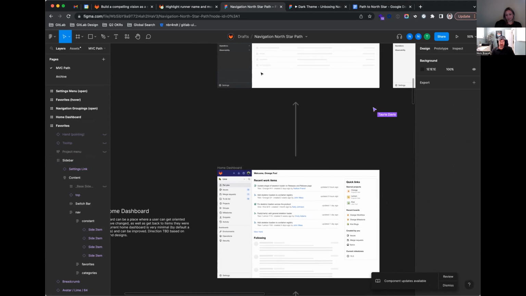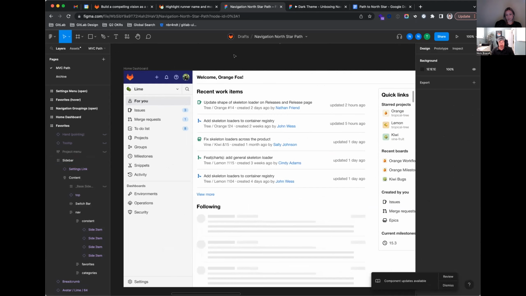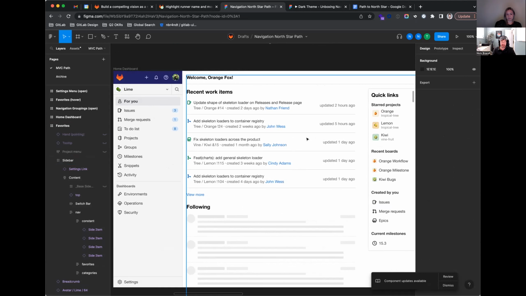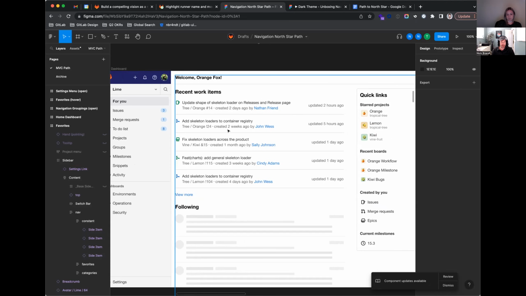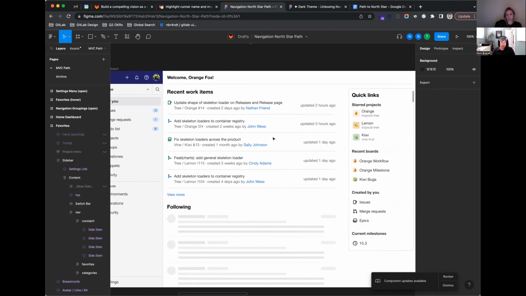So that does lead us to the next item, which is not another very large thing, which is the home dashboard. I know there's already been some research done on the home dashboard. We put together a quick mock-up of some things that we could see value in having, but these weren't necessarily based off of the previous research. They were just a quick way for us to put together a home page and test having some different items here, and just a location for users to go back to. Definitely more research needs to be done on this, as well as looking into any past research, but this will probably be a larger effort.